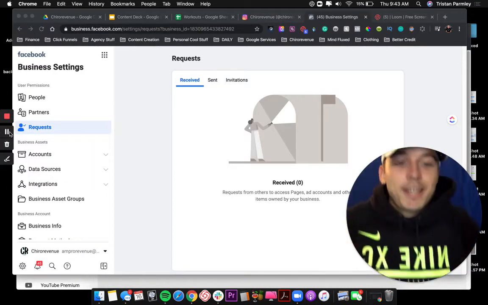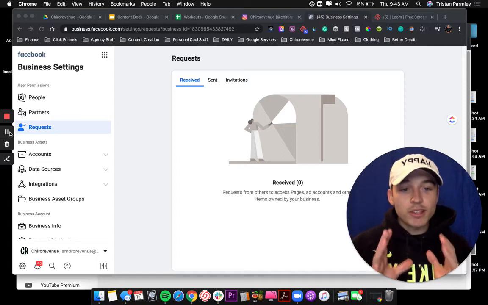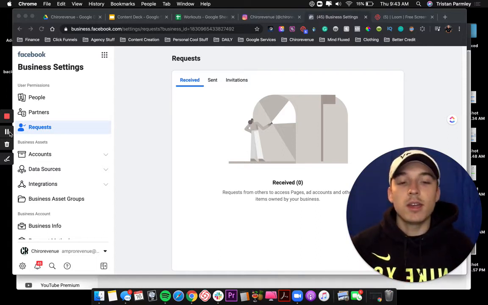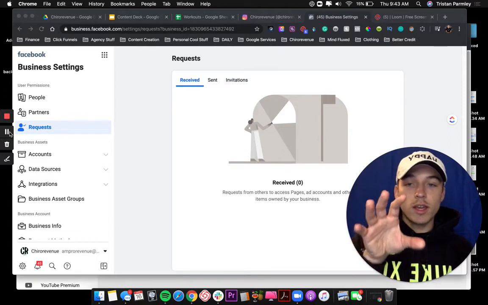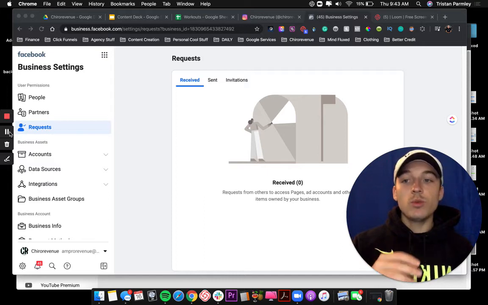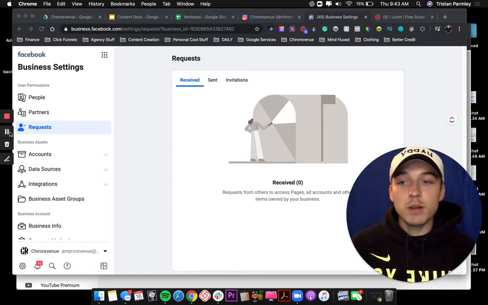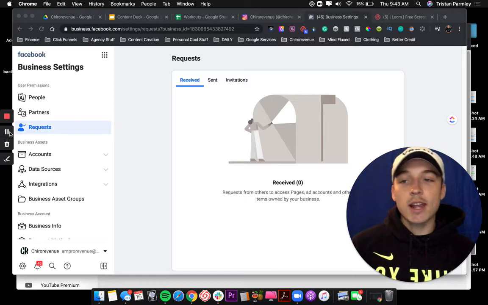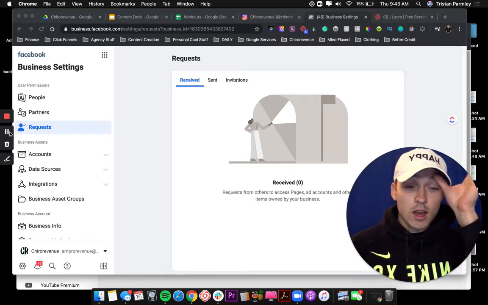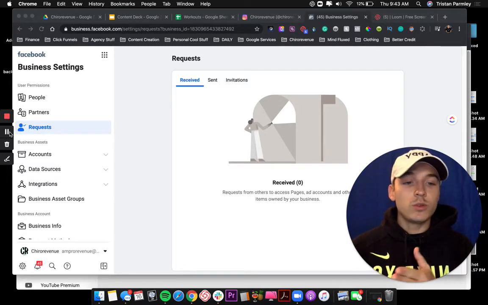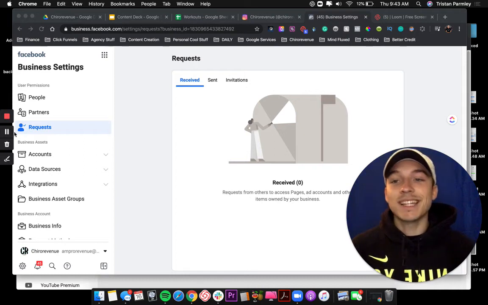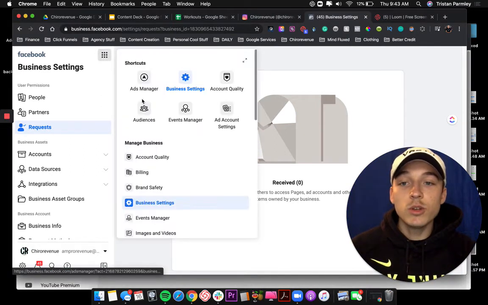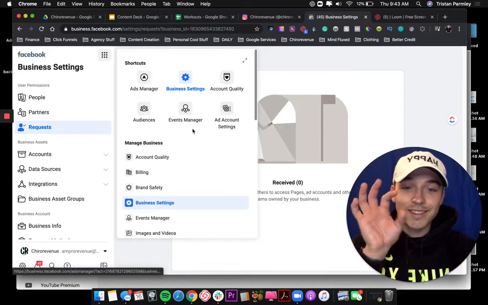Okay, once you are in, there's a couple of mistakes to avoid right here, okay? This is not what your account will look like once you get in. You will be on a different menu, but because I'm able to see all of my ad accounts and business accounts that I work with, I had to kind of skip that process by clicking this menu up here, okay? And you can use this menu anywhere in Facebook. This is the latest version.